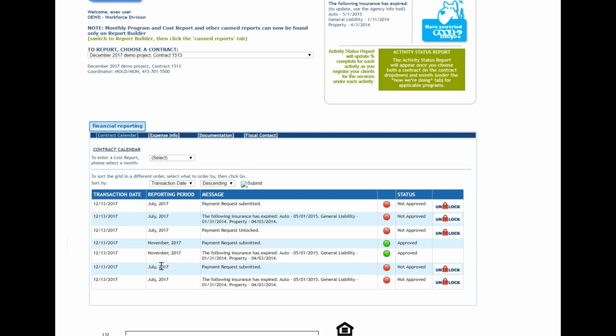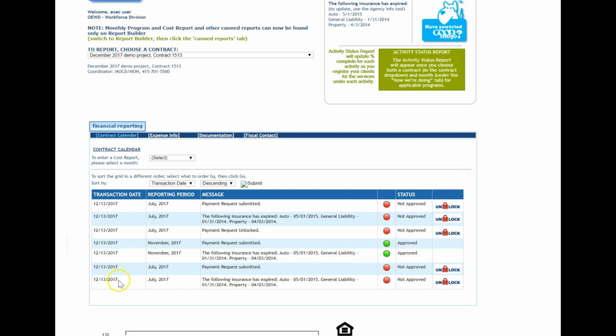Then the agency unlocked, adjusted, and resubmitted the invoice on December 13th for July. Then D-OEWD staff reviewed and approved the November invoice.